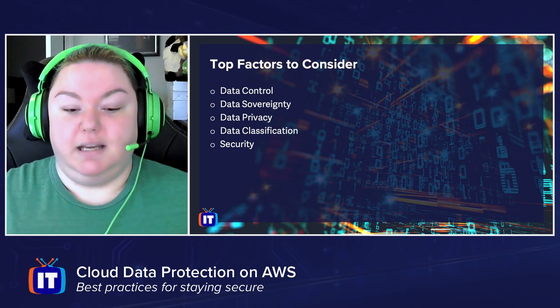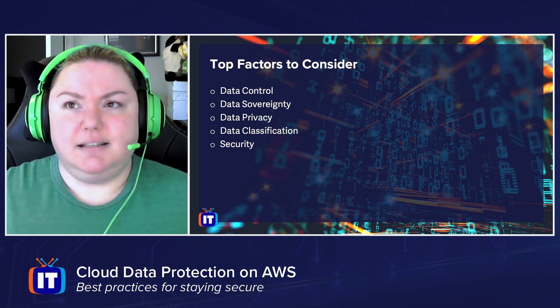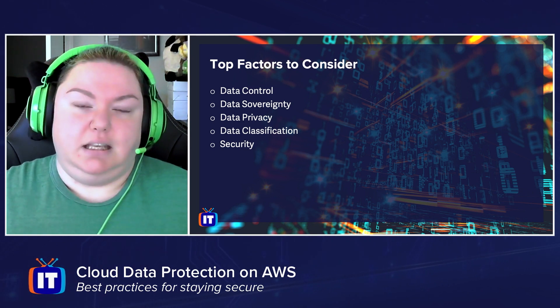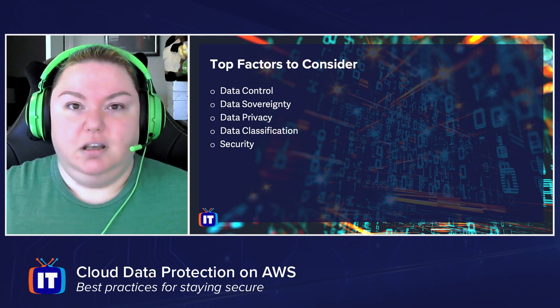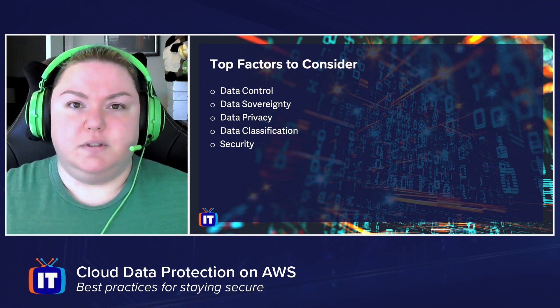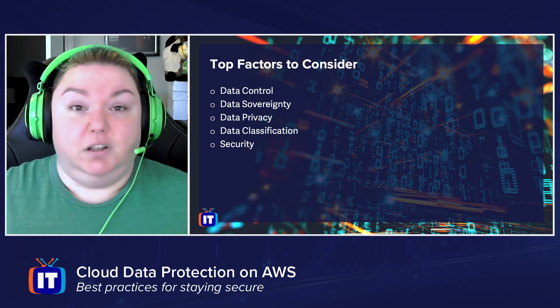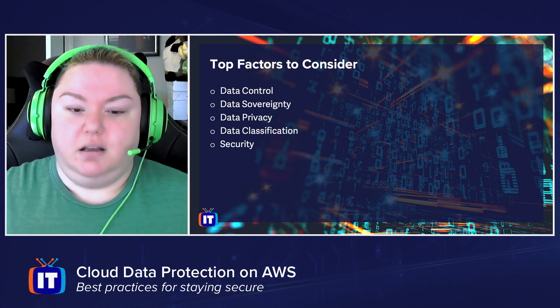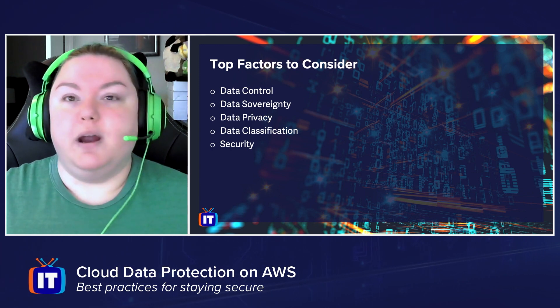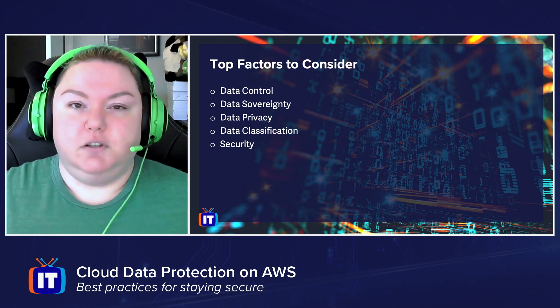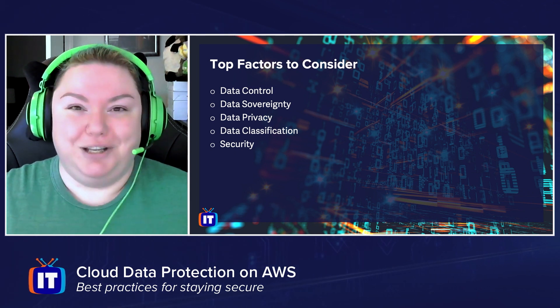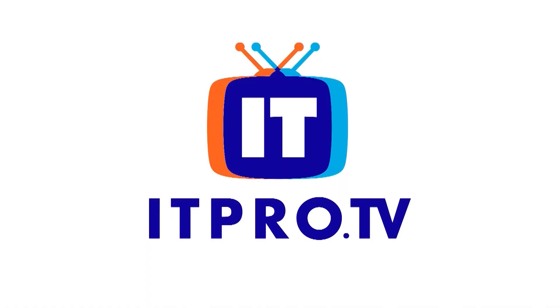There's always a few different top factors that you really want to consider when working with data, moving your data to the cloud. It's a lot different than having your data in a centralized data center — you have a lot more things to think about: different forms of control and access and governance. One of the first things you want to look at is definitely data control: who has access to your data, how are they accessing it, from where are they accessing it. There are lots of controls to put in place, so it's very important to make sure who has privileges, and you definitely know when your data is going out where it's not supposed to be.